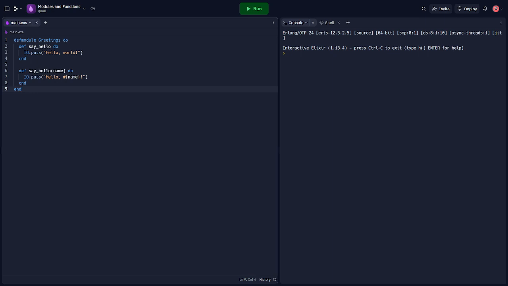In Elixir, we can define private functions using the defp keyword. These functions can only be called from within the module they're defined in. Let's extend our Greetings module to include a private function.